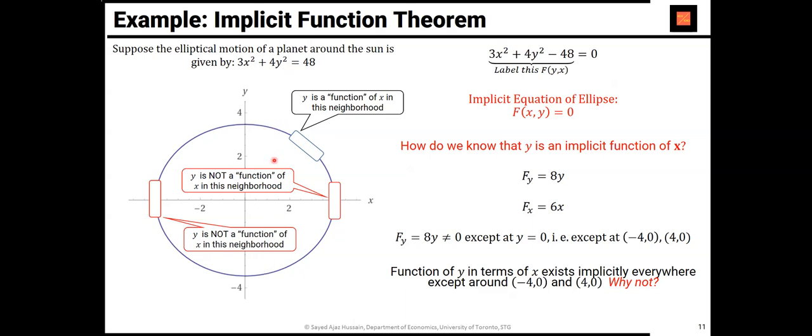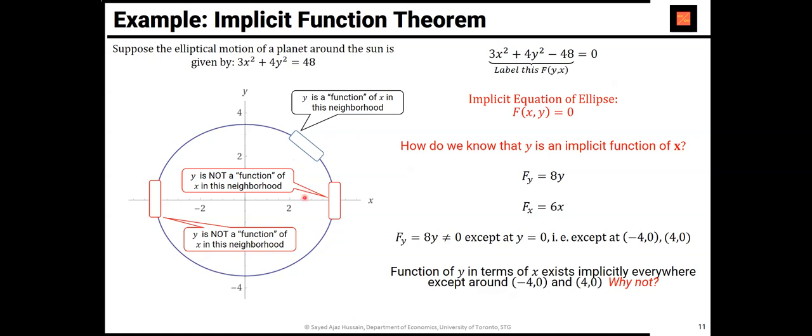But you wonder, are there some regions, some neighborhoods, where it does start to behave like a function? So for example, if I had this ellipse, and somehow I got rid of these arcs over here, and I only worked with this arc right here, that would be a function. Because if I only worked with this arc right here, for every value of x, I would have one value of y. So I wonder if, given this entire ellipse, there are some places where, in that small region, I can consider y to be a function of x.